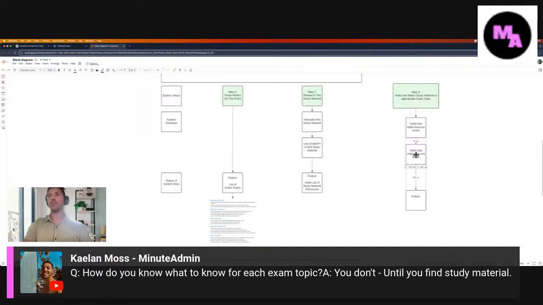Verify that initial resource is a help doc or trailhead doc. That's the second one.